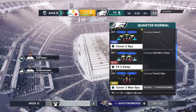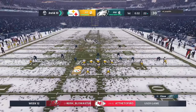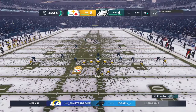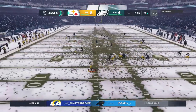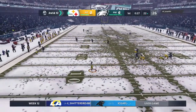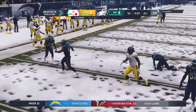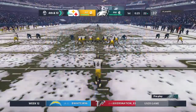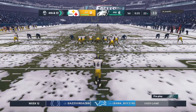And it's 3rd down. As soon as I saw him break contain and get outside, my first thought and my eyes gravitated downfield because nowadays, most of these quarterbacks, when they do that, they want the big play downfield. They don't want to throw it short. In this case, he took the shot. It fell incomplete. And he will not be able to hang on through the contact. It's incomplete. The coverage strong, and now it's 4th down. And out. 4th down.